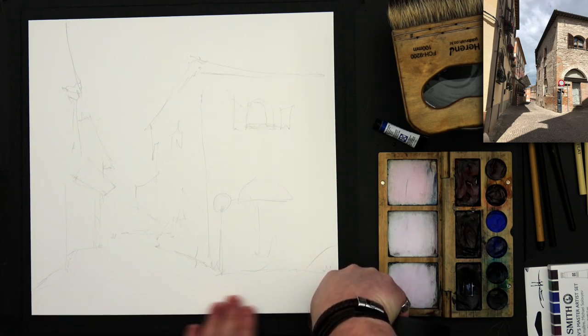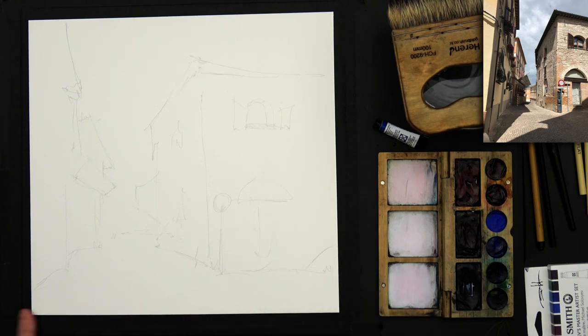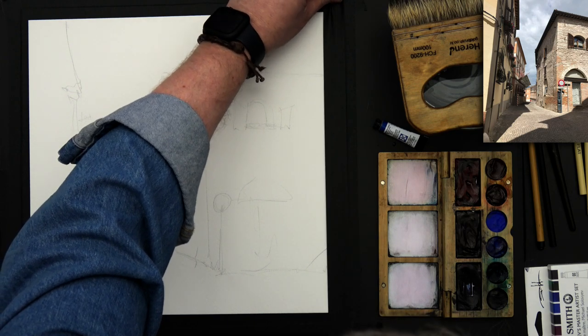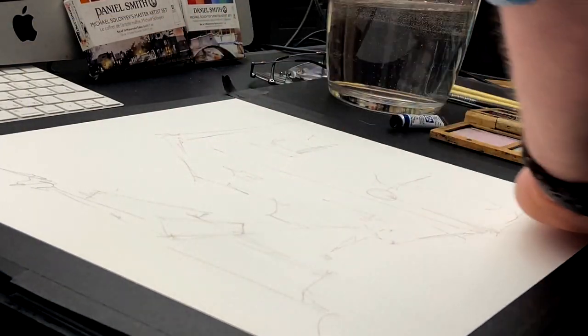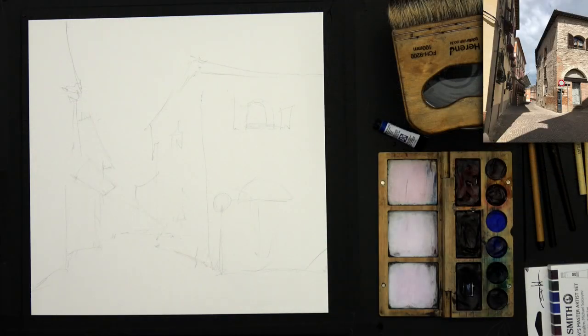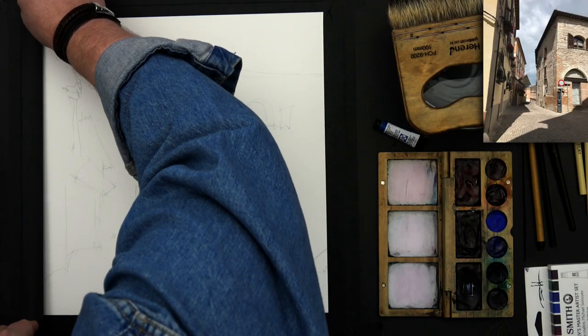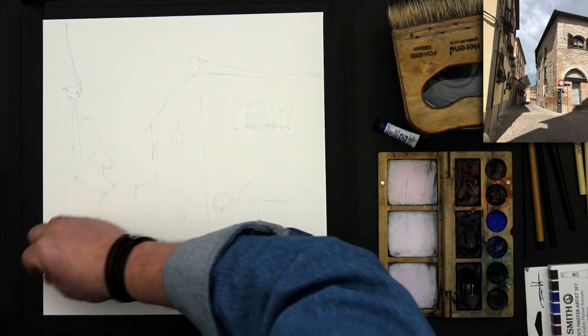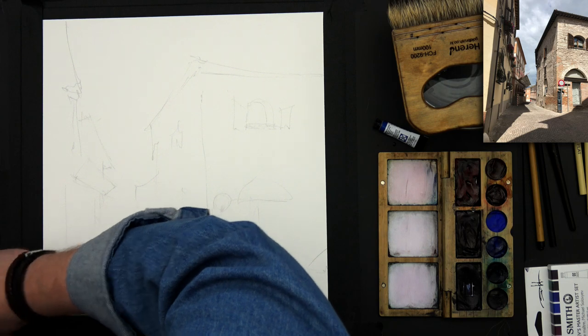I put it, you see, on the line of my paper like that. That means around my painting there will be equal distance everywhere. In the end, I remove that and you will see how it looks.